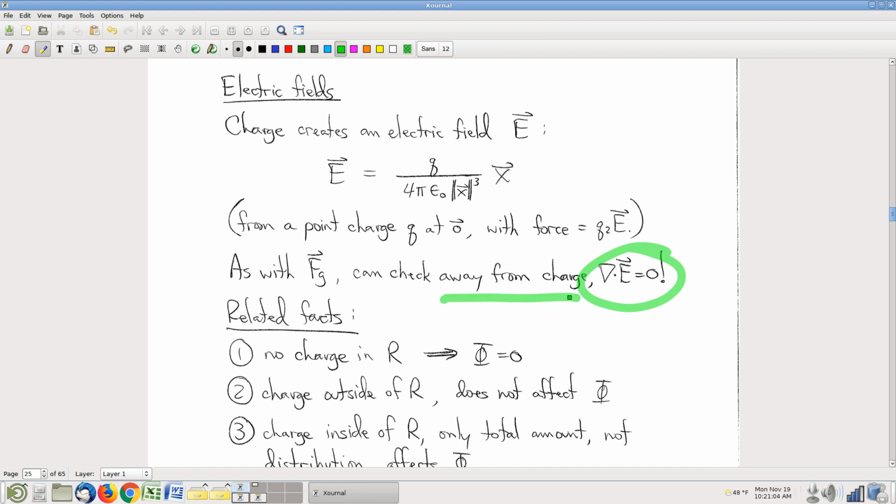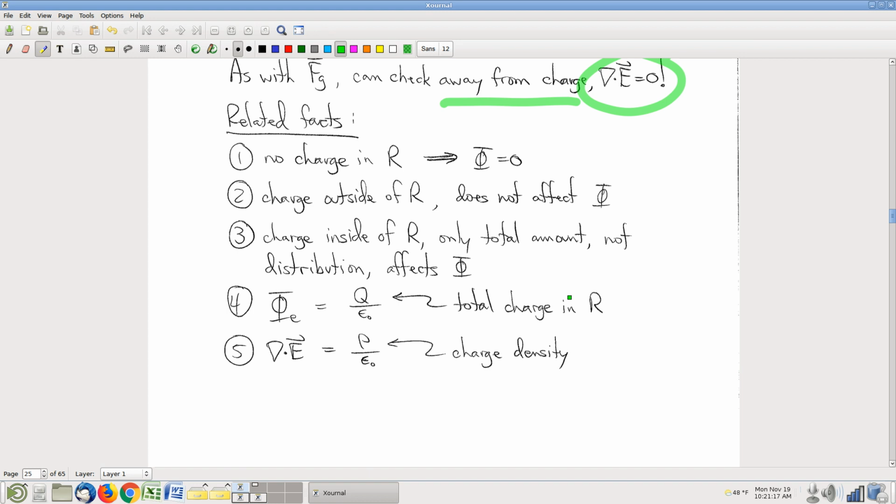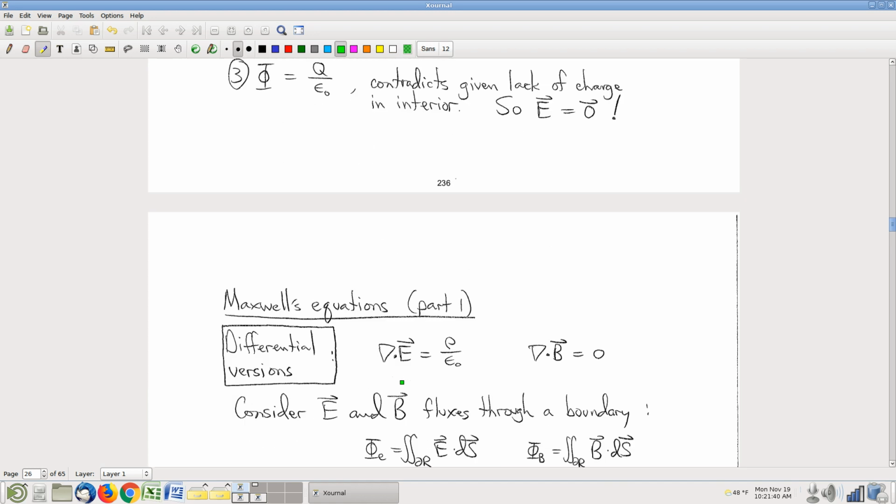So if you have a bunch of charge over here, that creates an electric field over here where there's no charge. Over here where there's no charge, the divergence is zero. Okay, so a bunch of conclusions can be drawn. I went through the explanations for some of these, but not all of these. The big one that I want to end on is this right here, that the divergence of the electric field is proportional to charge density. Or, as you might say, flux density is proportional to charge density. So we made a nice application of that there.